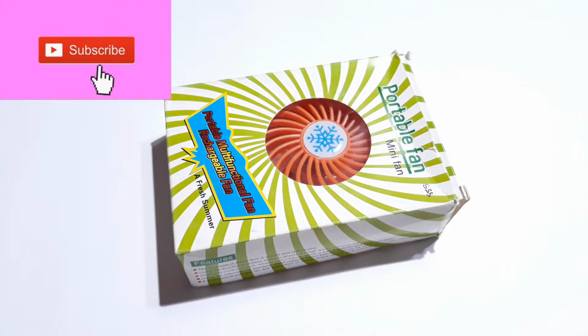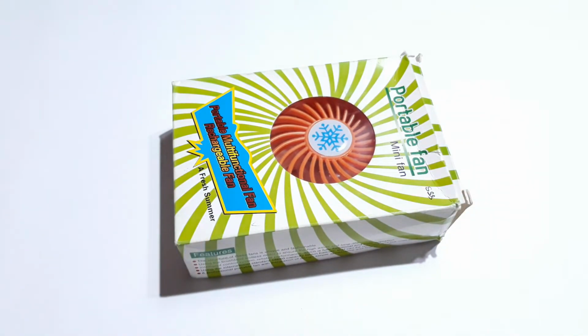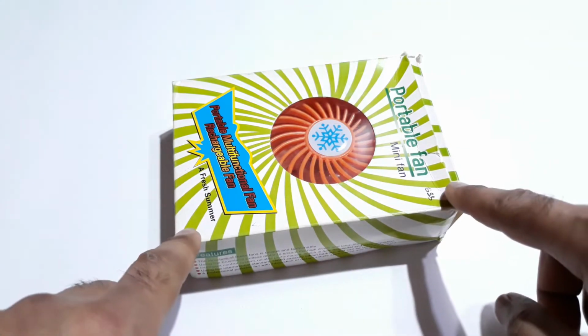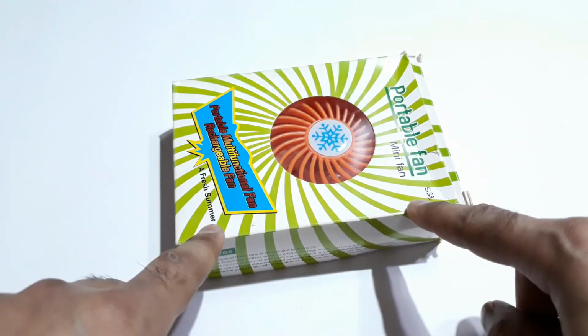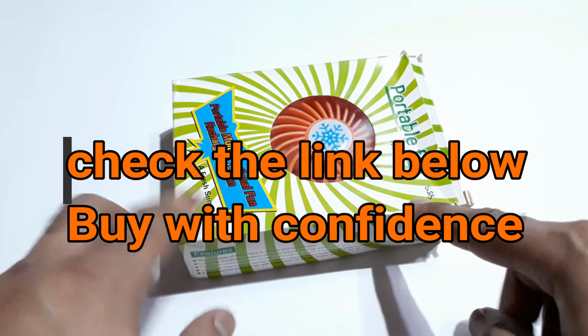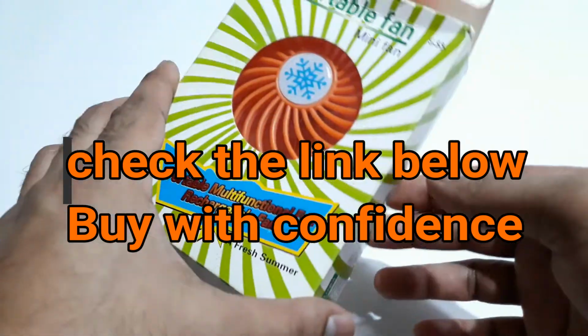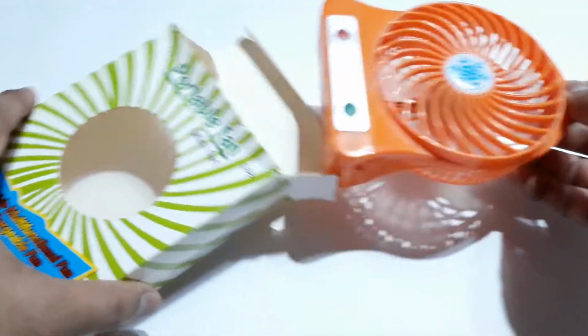Welcome back, it's Super Detective Boy, and in today's video I'm gonna show you this. It's a portable fan which I bought yesterday from a local store, and it cost me only 150 rupees. So this is it. It's a simple portable fan. Let's just open it up.